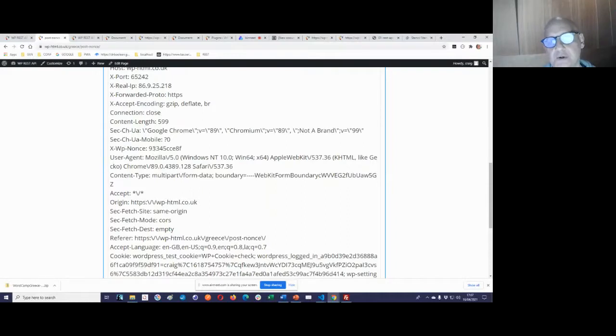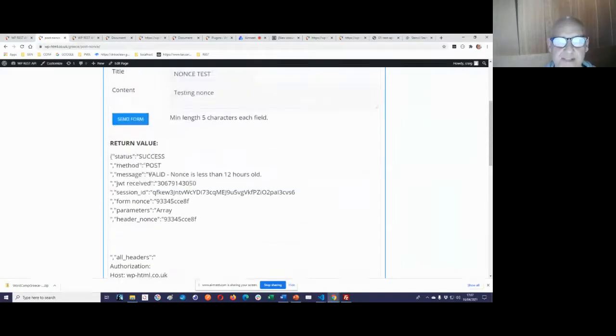And what we're going to do now is look to see, well, how do we get it at the other end and verify that the data came from this particular page? Because this particular page has this unique ID that you could have been on this page to have got this ID and to have sent it with the information.